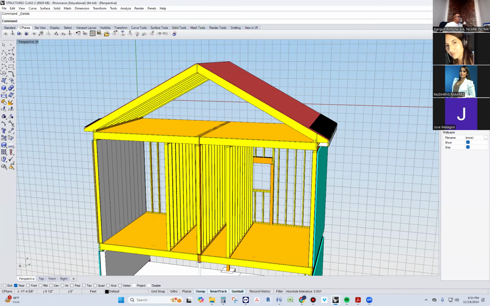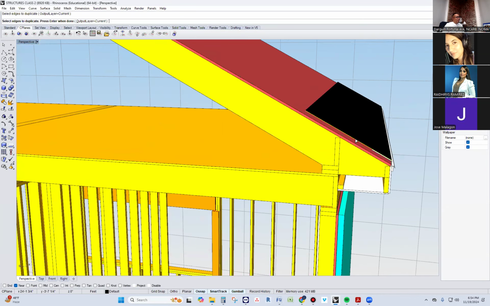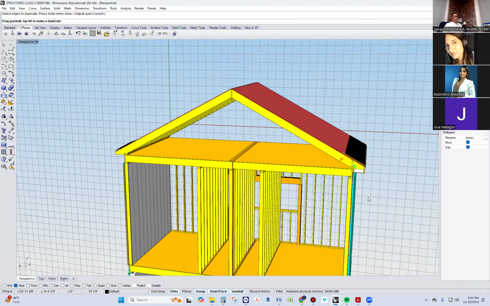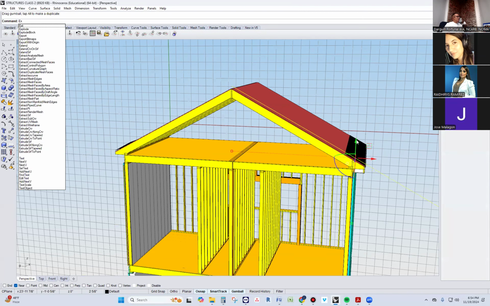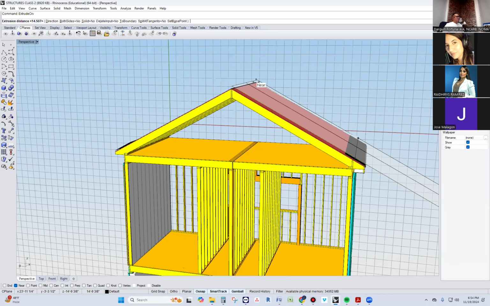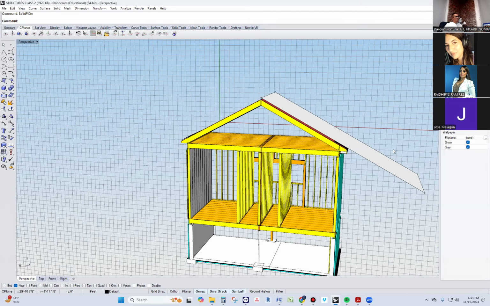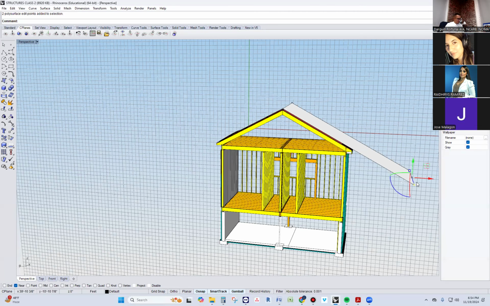Then, of course, we do our nice shingles right here, or final roofing touches. For the purpose of this exercise, I'm just going to make it like that. And our final roofing just goes like so.